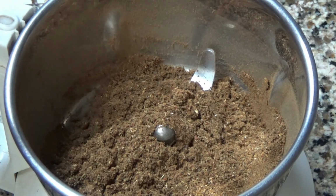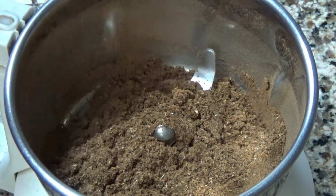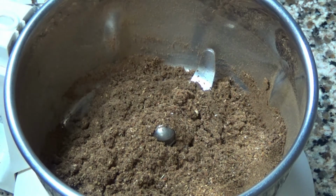So friend, here our Mandi or Kabsa masala is ready. It's a homemade and a very authentic Arabic masala.